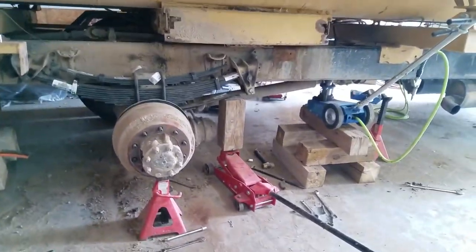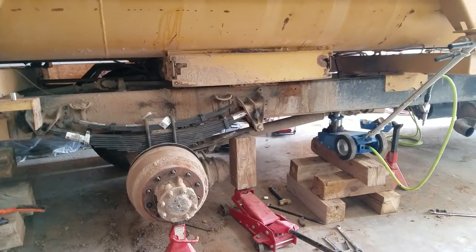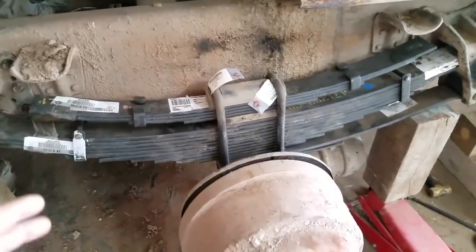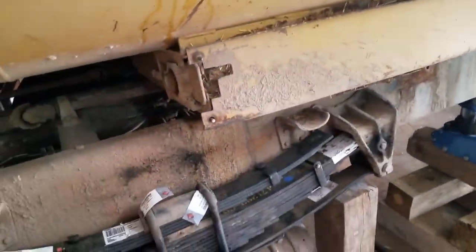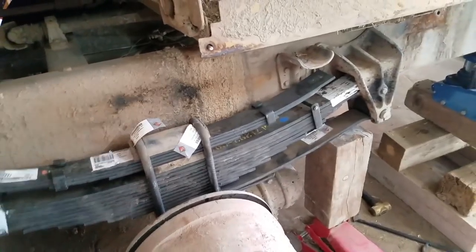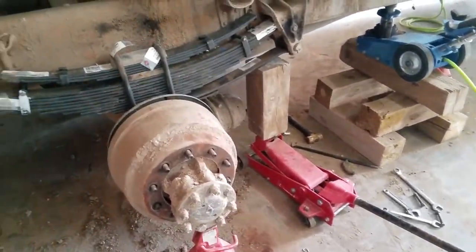It wouldn't be bad if I was making more money and had more employees — like more than one — where I could say, 'You guys work on this.' But since it's a two-man operation and it's a five-man job pretty much, everything we're doing is just terrible. Right now my dad's actually trying to move some pairs and stuff like that, and here I am wasting time making a video about my truck being broken.